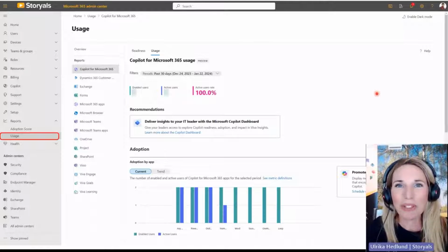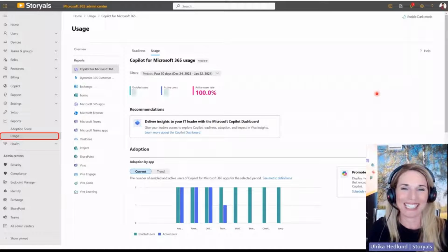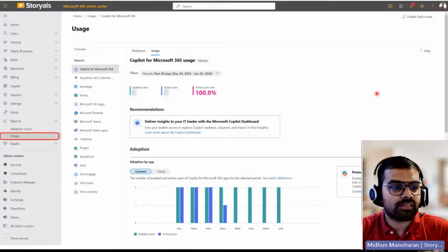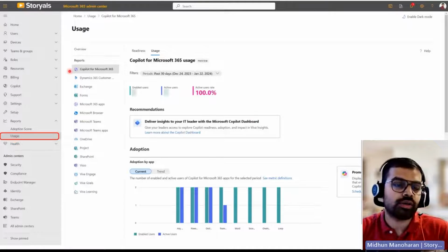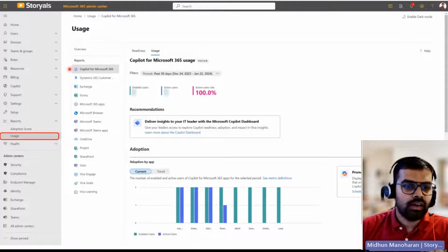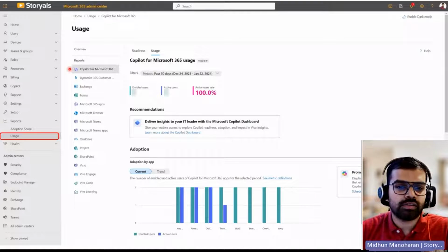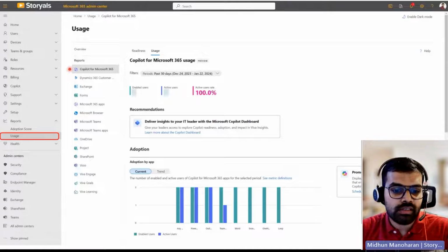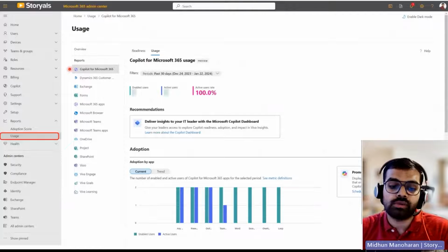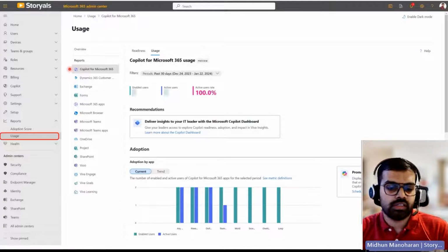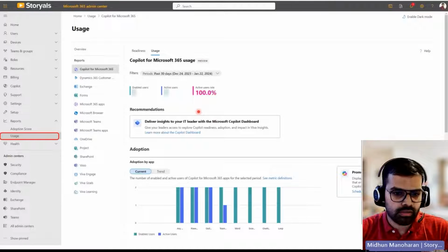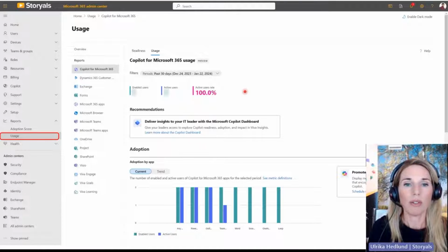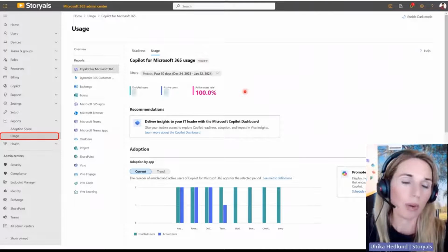Great. Now, what about the usage and adoption and training and learning how to use this? That we can access through the report section under usage. There'll be a new section under reports called Copilot for Microsoft 365 right at the top. Here under usage, you can see how many users are assigned to it, how many are actively using it, and what apps they are using the most. Here you can see PowerPoint, Outlook, and Teams are used the most by the users. And we have to say this is very fresh data since this is just a week old.